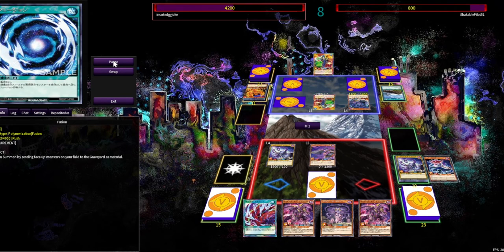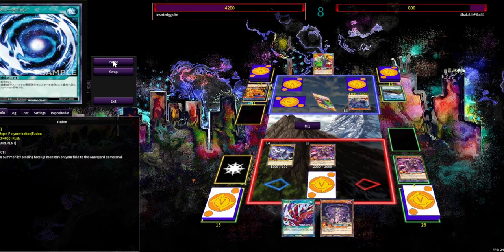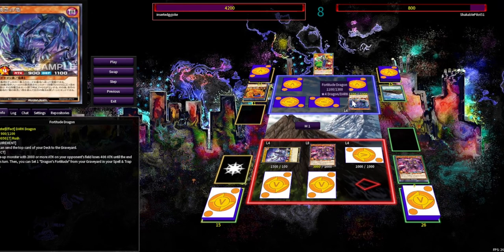We'll use the Globio to tribute summon this Elysium for only one monster. We'll use the Elysium to discard the other Elysium to set the Terrell into defense, and then we'll use this to attack over the Fortitude Dragon.